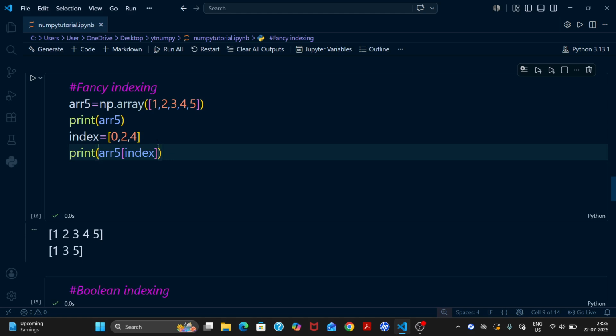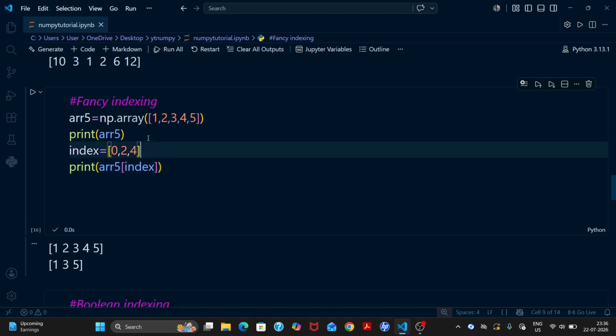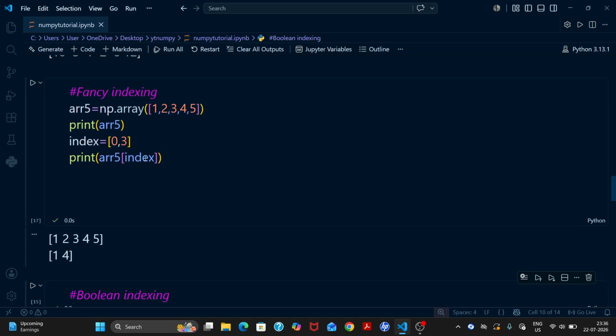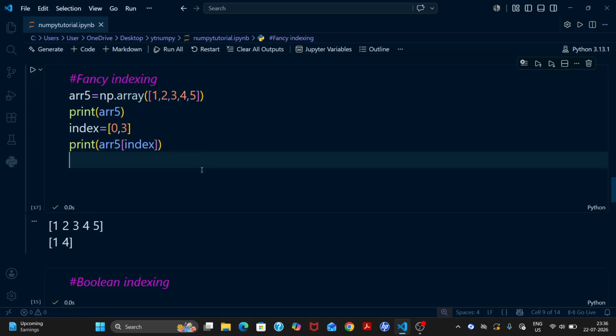So you can see the result, which is 1, 3, 5. By the normal method, yes, it's possible with array slicing, but only when the step number is equal. For this 1, 3, 5, the step number is equal, we skip one element each time. But if we want to access the first element or any random position value like 1 and 4, or suppose 0 and 3, then fancy indexing is obviously better and more efficient. So this is about fancy indexing. It's very good practice when you want to access elements, and it saves your time.